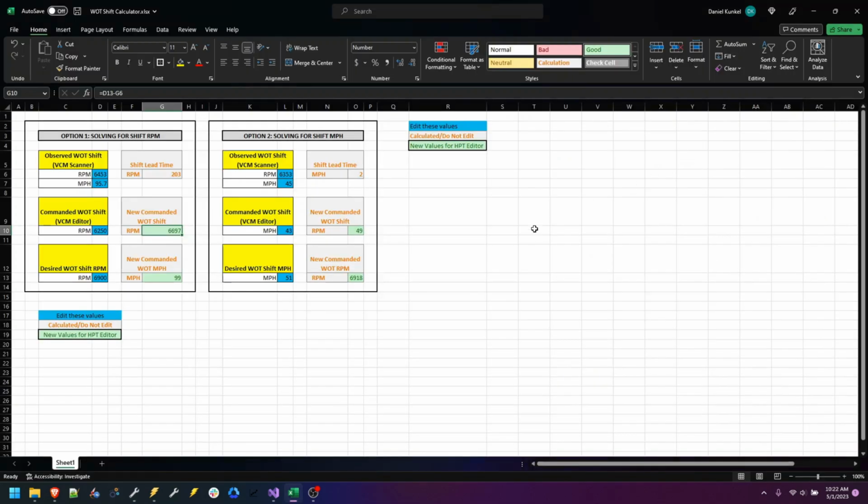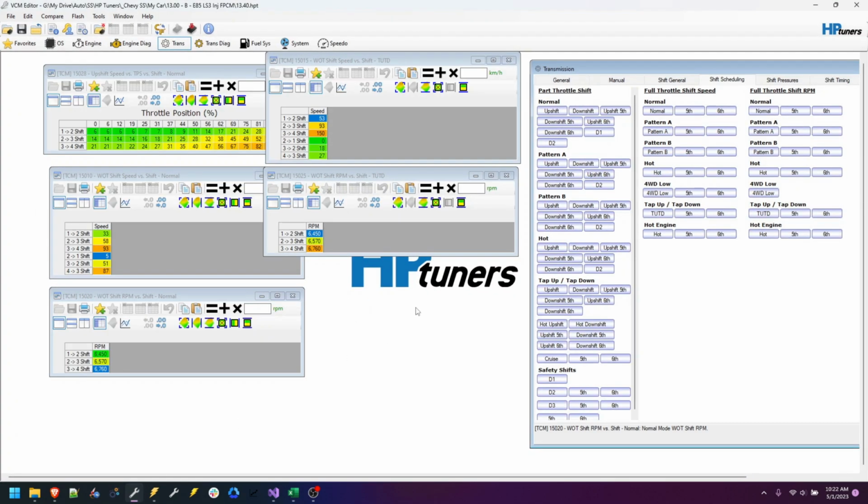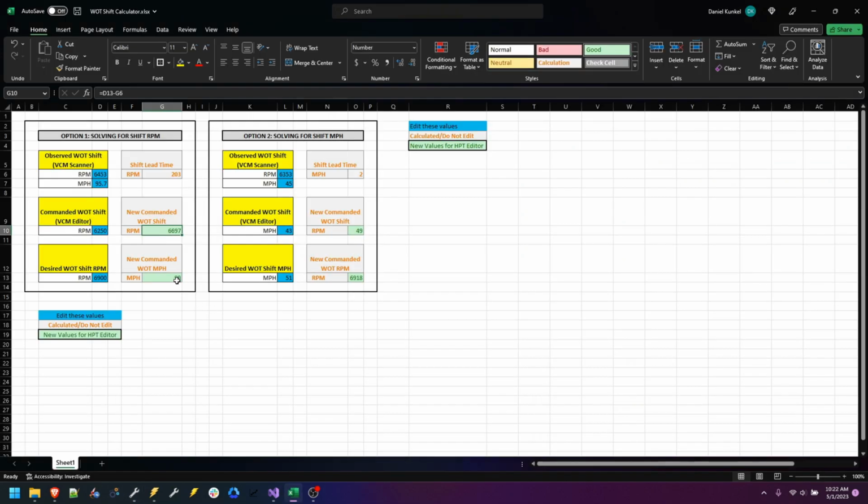So the first time you do this, you probably get pretty close. The holdup is when we look in here at the commanded shift miles per hour versus RPM, we don't know if this relationship is accurate. Somebody probably dropped those in, or the factory tune is probably spot on. But either way, if you have a new torque converter and you're just kind of guessing, the first time it tries to back calculate the miles per hour from the RPM may be a little bit sketchy. So this is probably something you will have to do two or three times and just observe how it's going.